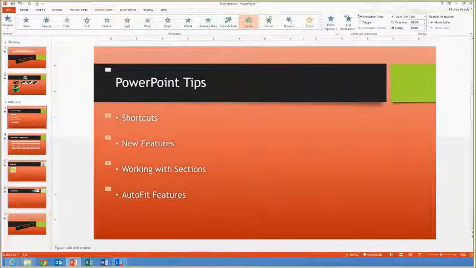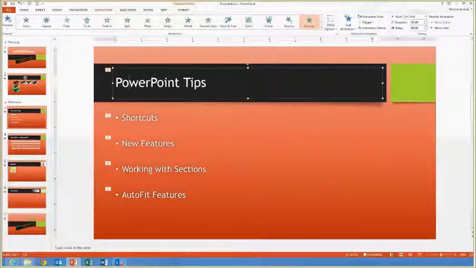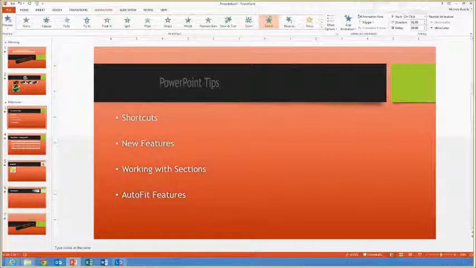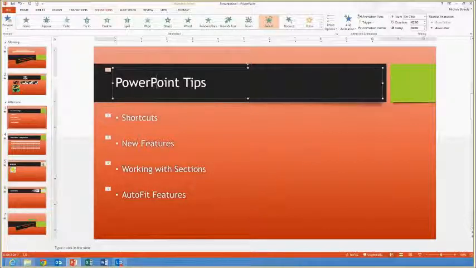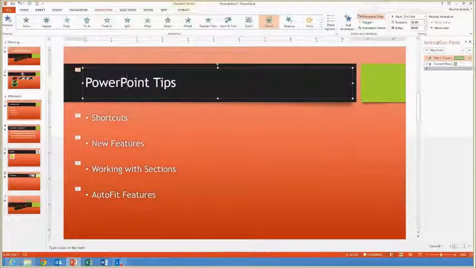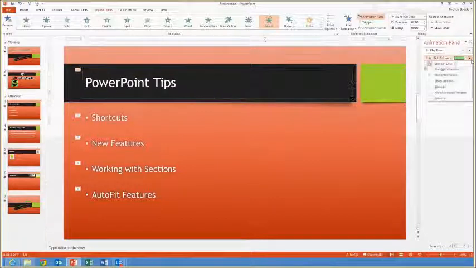The other thing that you have to watch out for is I just applied animation to this placeholder here. Well, if you remember, I used the animation painter to copy animation also to the titles. So if I click here, there's something called an animation pane. And if I click on that, it'll tell me if I've applied more than one animation to one, and I can hit remove.